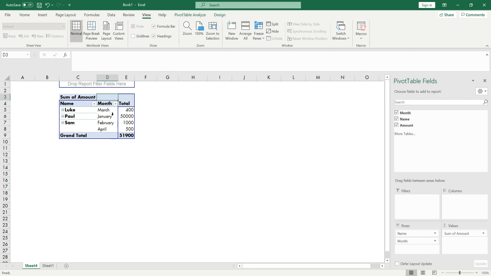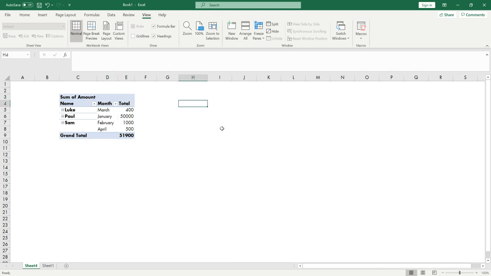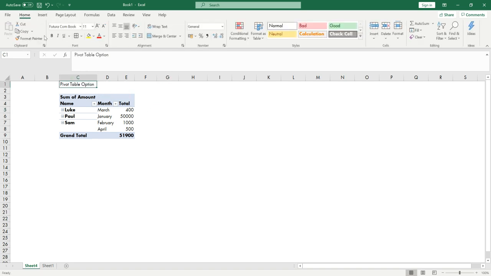And then when you click on this is the pivot table itself. So if you wanted to, for example, type in here, so like this is my pivot table option, you can type in here, you can copy, you can paste like a total, it's a normal Excel sheet. You can even put in numbers in here.